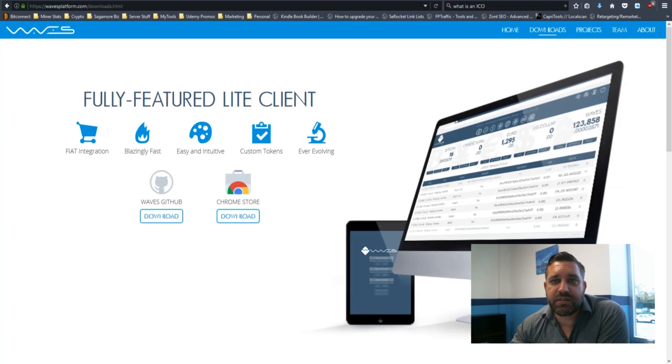Now, some of the other ways are used in the Waves platform. You can see it right here. I can't log into it right now, but the Waves platform is ultimately just one giant wallet with a built-in exchange. I was using Zempa as an example. In October, when the Zempa sell wall gets set up, you're going to see Zempa coins available for different currencies on the Waves DEX, the decentralized exchange. That's what DEX is. And so you're going to be able to participate in the token sale using the DEX, just by purchasing it.